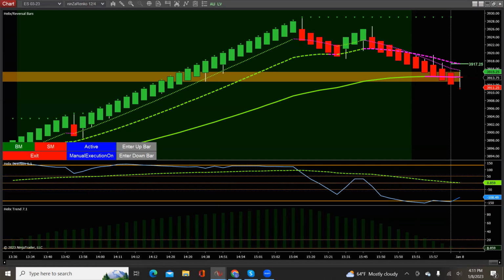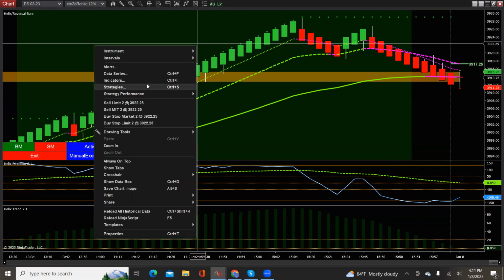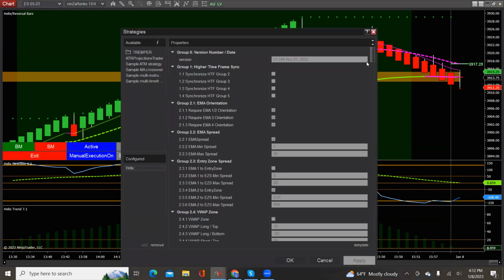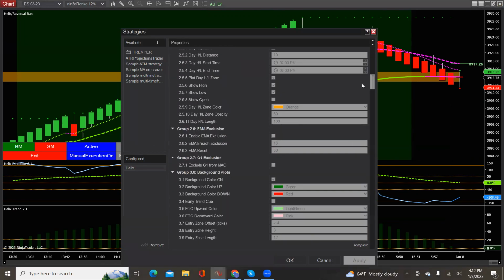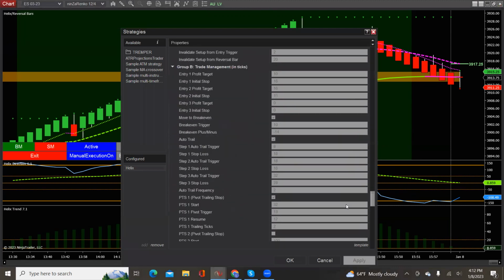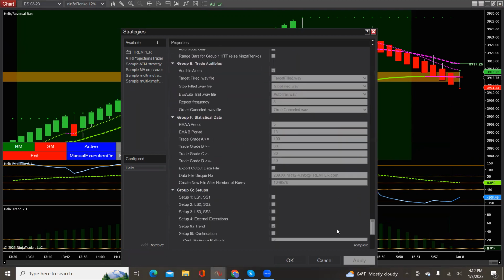If you go down to group G, I've shown the picture of it on this slideshow, you'll see all the setups at the bottom and how they broke out. Like 9 is 9A, 9B, 9C, and that's just breaks in there.